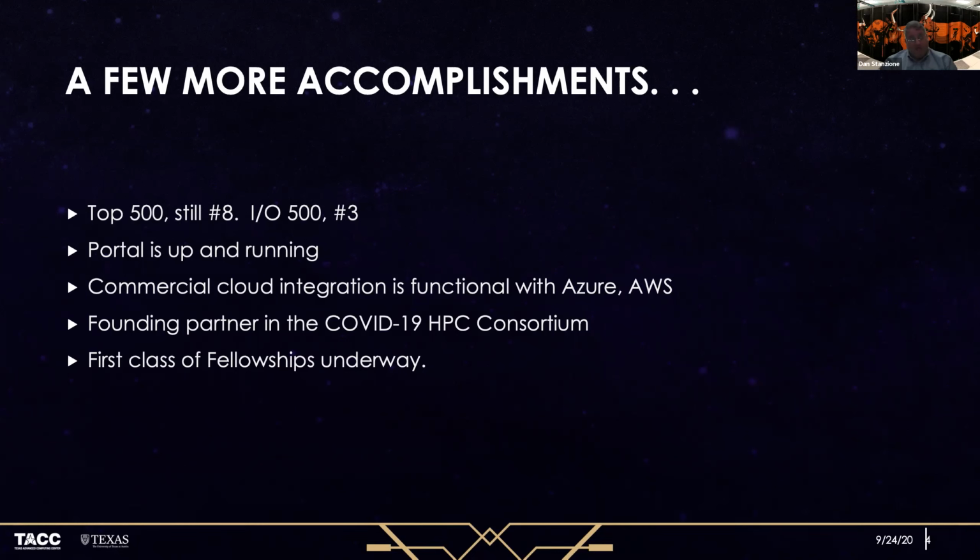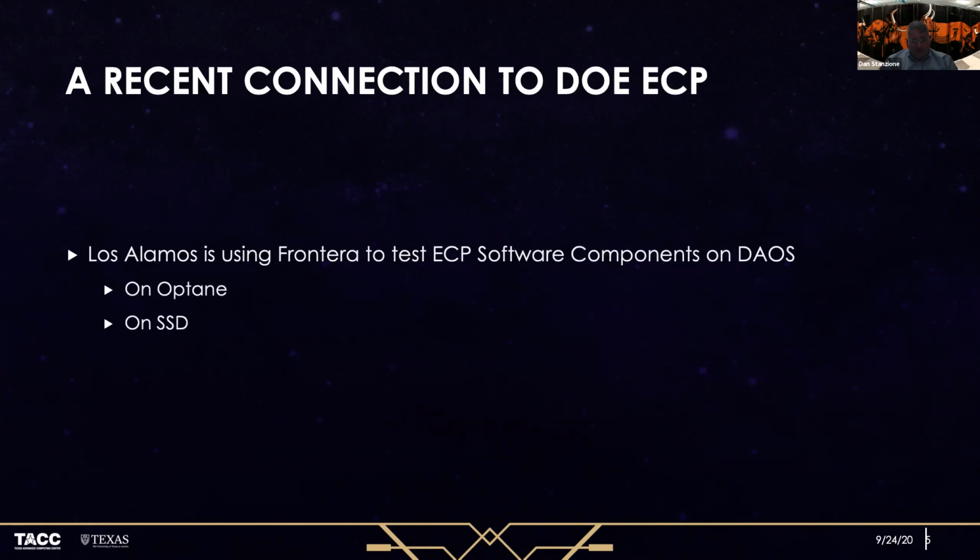So they each have, I think they're the 256s. So we have 6 terabytes of RAM across each node of 16 nodes. We made a 100 terabyte file system out of Optane to do some of the DAOS testing. And we're actually currently working through Intel with a team at Los Alamos to test all the ECP software components that are IO dependent.